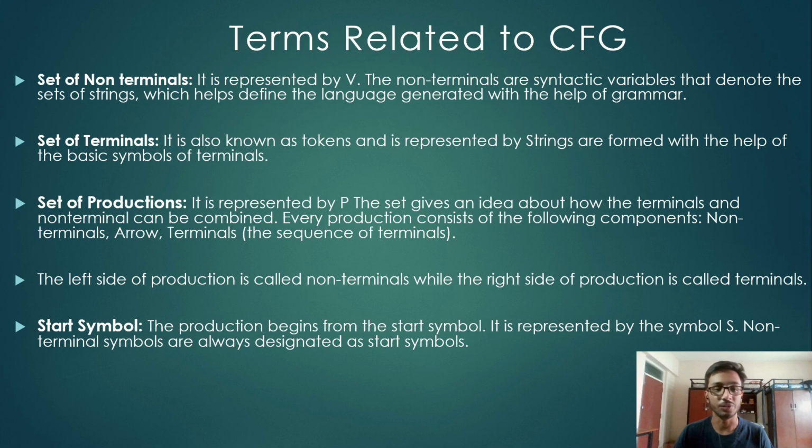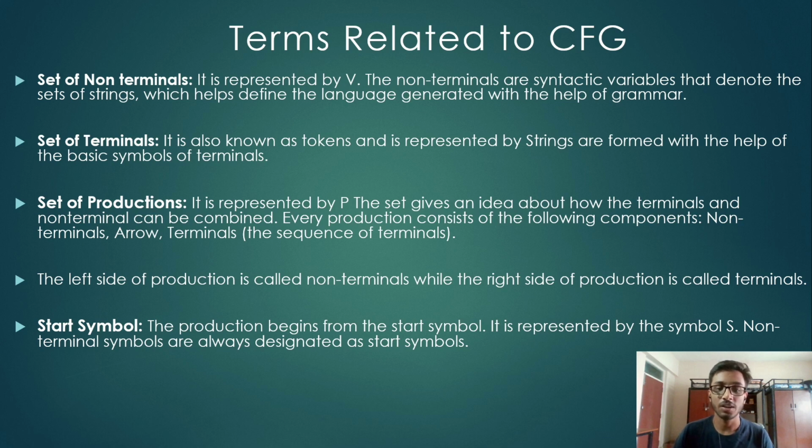Terms related to CFG. Set of non-terminals. It is represented by V. The non-terminals are syntactic variables that denote the sets of strings which help define the language generated with the help of grammar. Set of terminals. It is also known as tokens and is represented by strings formed with the help of basic symbols of terminals.